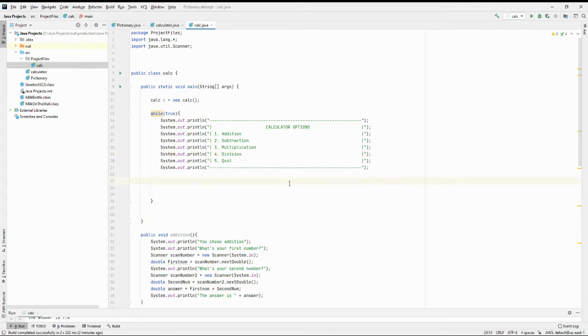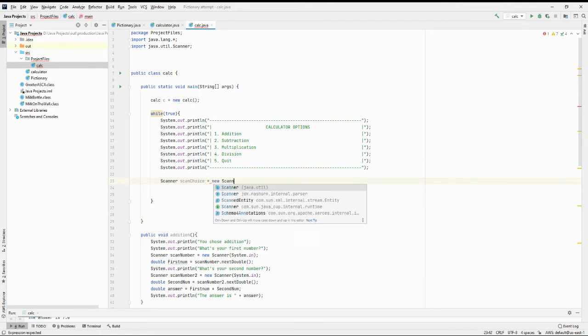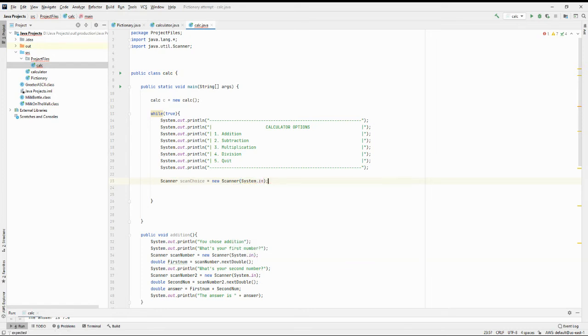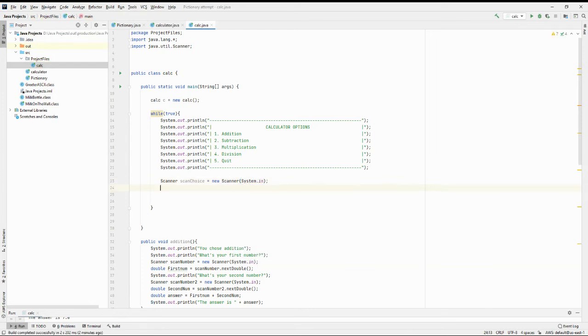So at this point, we're going to make a new scanner, and this is all inside the while loop. What the scanner is going to do is ask the user what operation they want to perform. So Scanner scanChoice is what I'm going to be naming my scanner, new Scanner, and I'm going to pass in System.in, and can't forget the semicolon.